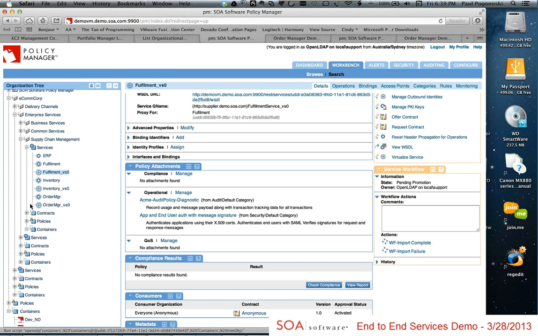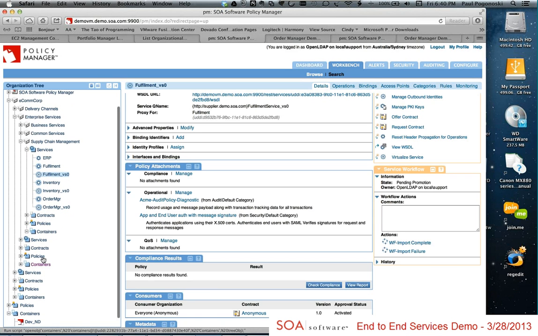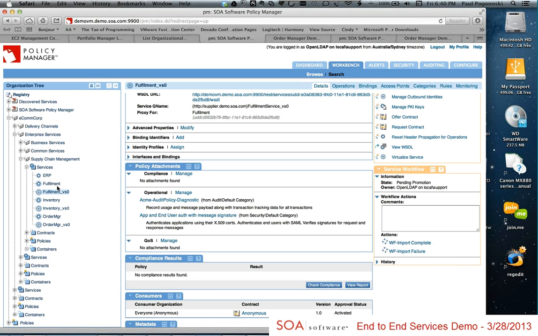So that's why you need to be careful about how you structure things and where you place things. Same for policies and contracts as well. So be very careful about how you structure this tree. Take that as a warning, because there's a lot of capability in that structure and how it works.